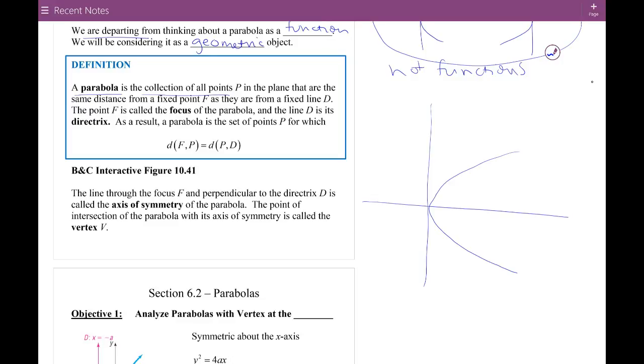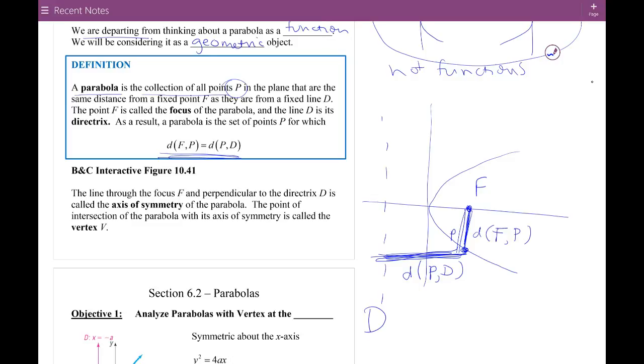It's made of points. So then there's a point inside of the parabola that we'll label F, and a line outside the parabola labeled capital D. What this formula for the geometric object, the parabola, says is that for every point on this parabola, the distance to the focus, so this is the distance from the focus to a point P on the parabola, and the distance to the directrix, you can see my picture is not to scale, those two distances are the same in a correctly made parabola.